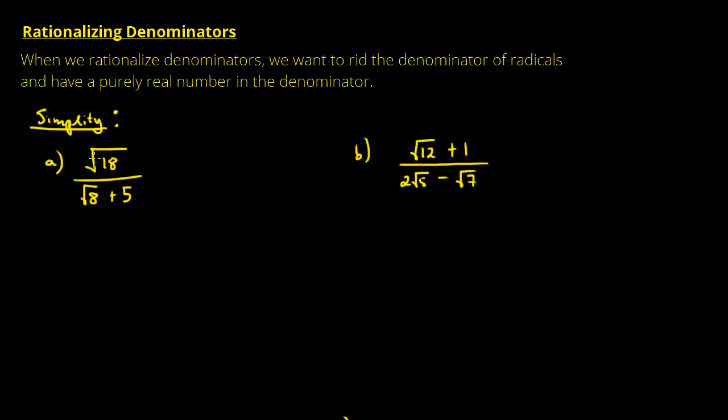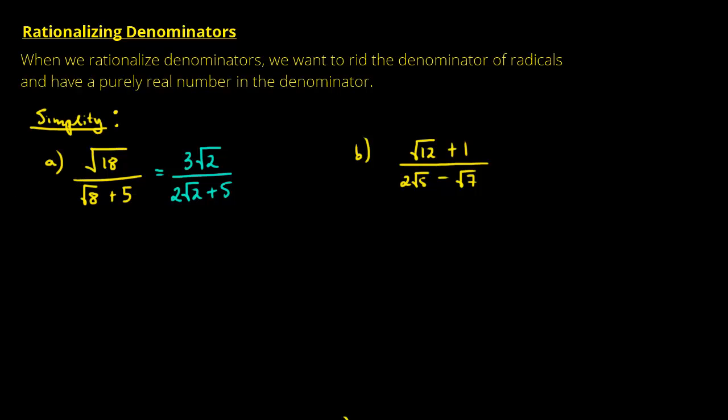Well, if we have the square root of 18 over the square root of 8 plus 5, and we're asked to simplify, we have to first off simplify any radicals, and then we're going to rationalize the denominator. So in order to do that, let's first simplify radicals. The square root of 18 can be rewritten as the square root of 3 times the square root of 2 over 2 root 2 plus 5, because 8 can be rewritten as 2 root 2. Now, if we want to rationalize the denominator, we have to write it so that we don't have a radical in the denominator. Right now we have a radical, we have 2 root 2, and that's a radical. So we want to somehow get it so that there's only an integer in the denominator.